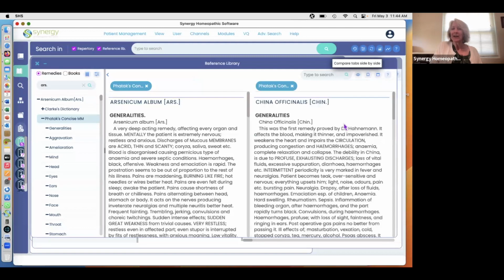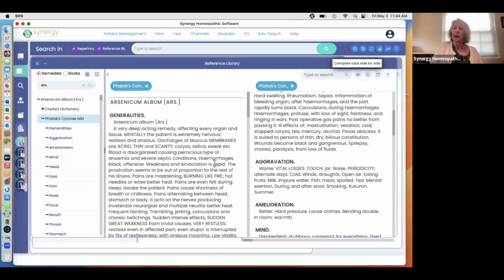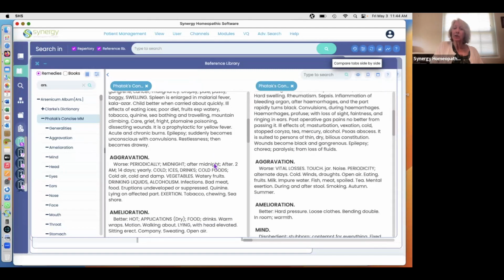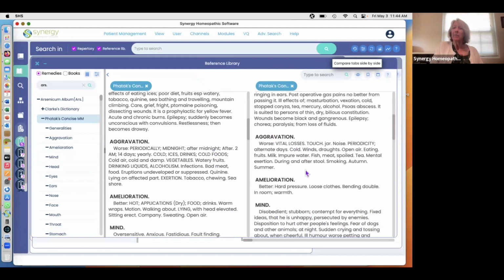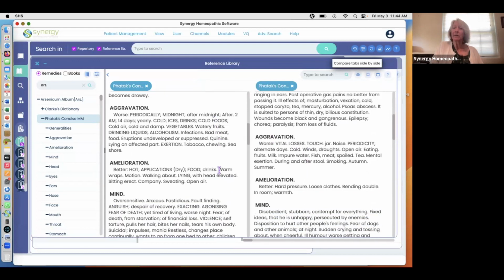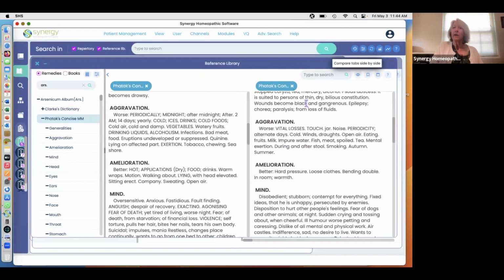All right, and so now you can read them side by side in the same book. And you can get down and say, okay, the aggravations, the ameliorations. Now I've scrolled, so I can't see which is which. You just have to hover your mouse on the tab, and it tells you at the status bar at the bottom which one you're on.